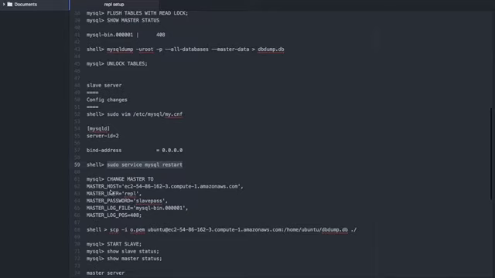What we are mentioning here is the master host, that is the host name of the master server with which this slave server has to communicate, and the username of the user which is created for replication access, that is repl, and the password of the slave user, that is slavepass in our case.